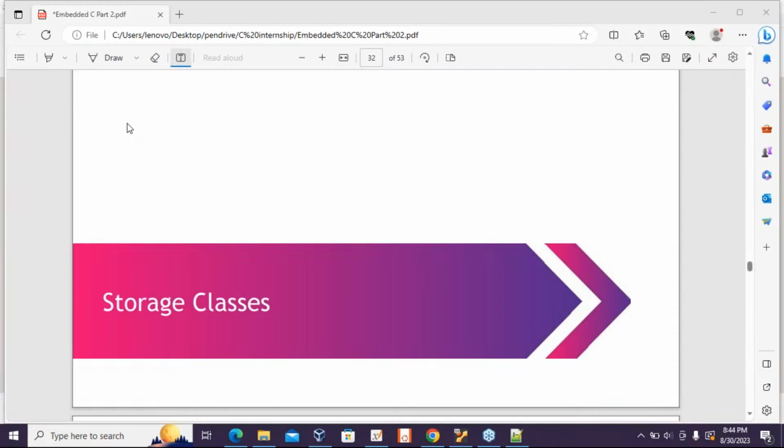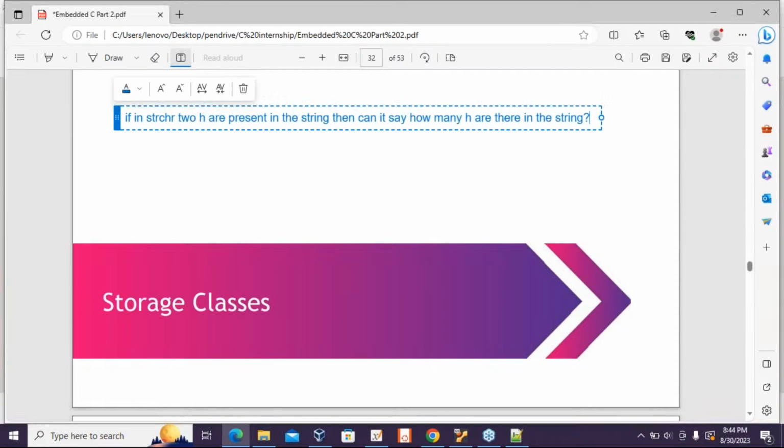Let me paste it here and tell what is the output. So if in strchr two h's are present in the string, then can it say how many h's are there in the string? As I'm saying, no, it cannot. So it can just tell the first place where the character is found.